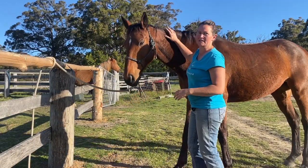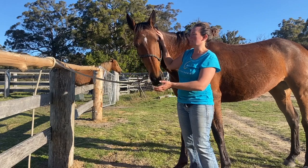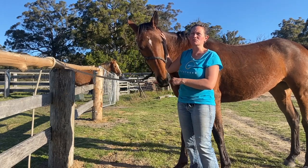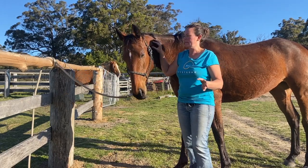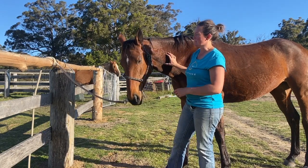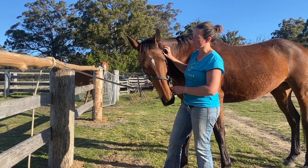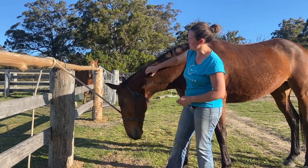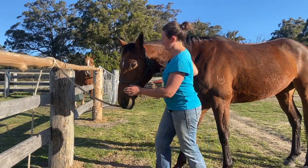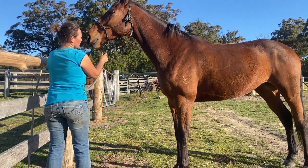If your horse is acting agitated to begin with, chances are they're just trying to release. So you might have hit a spot that's a little bit tight. So what Tilly was just doing then, I'm not going to write it off immediately as impatience, because she could be feeling quite tense in this area and she might be looking to release. And as you can see, her eye is closing and real soft, which is indicating to me that she has an area of tension. Good girl.